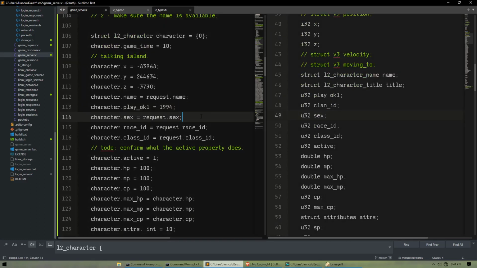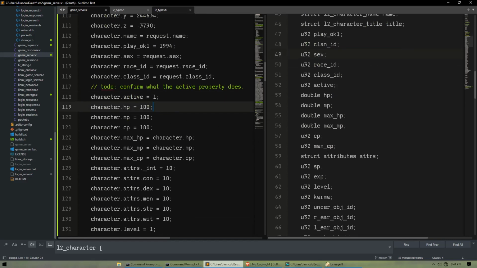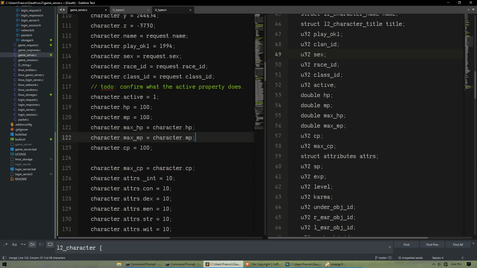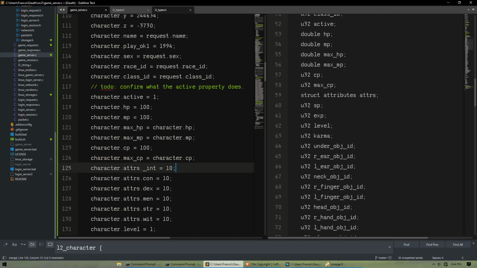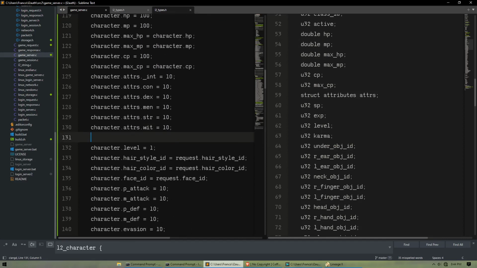You got the sex, race ID, class ID, active, yes sir, HP, MP, max, CP, max CP, attributes, SP.